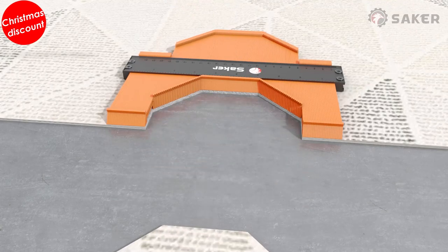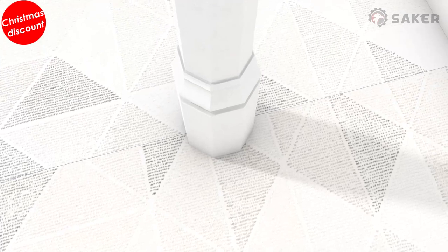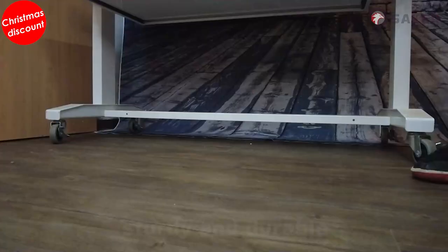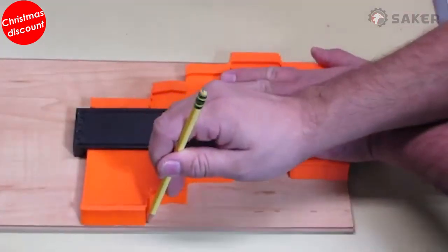pipes, and many other objects, making it perfect for installing tiles, laminated materials, carpets, checking dimensions, molding, and more. Suitable for vehicle body, woodworking, and various styling operations.